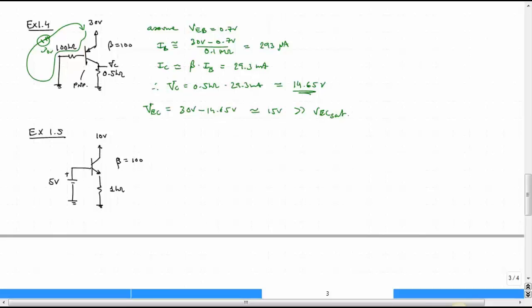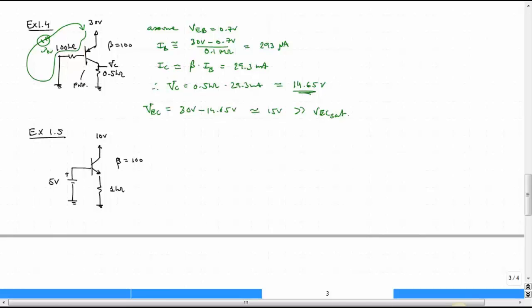This is the first instance where we have a resistor between the emitter and ground, or a voltage source. Now you might think initially, well, we're going to have to use the large signal exponential model because we have a voltage source connected to the base, but recall that we only need to use the exponential large signal model when there is a hard voltage source that is being driven across the base to emitter junction.